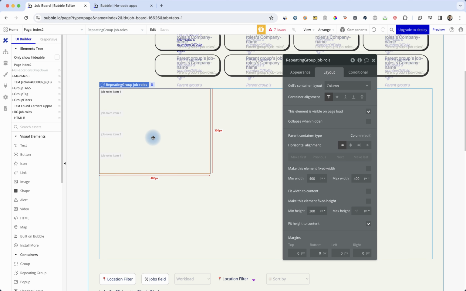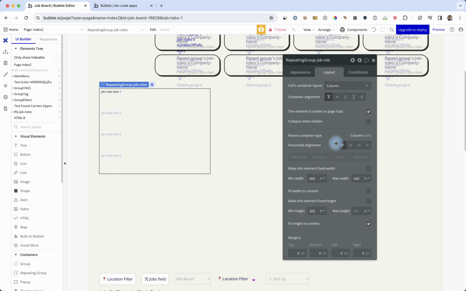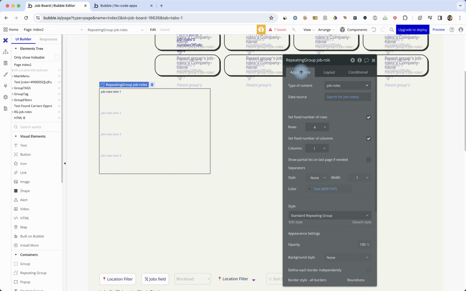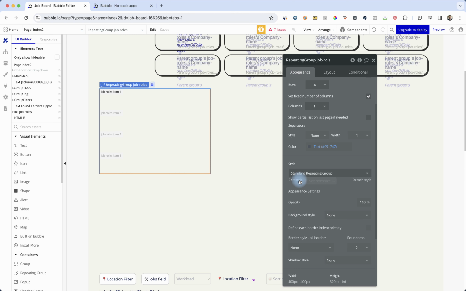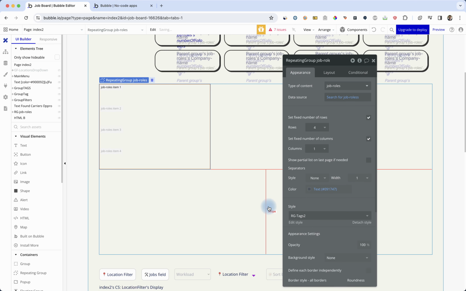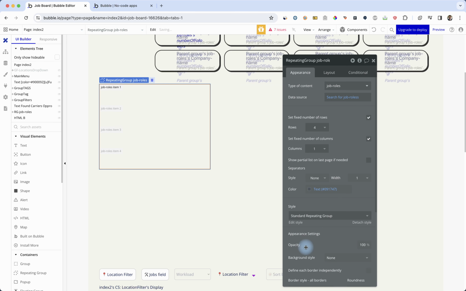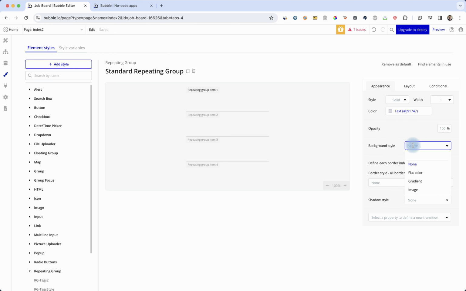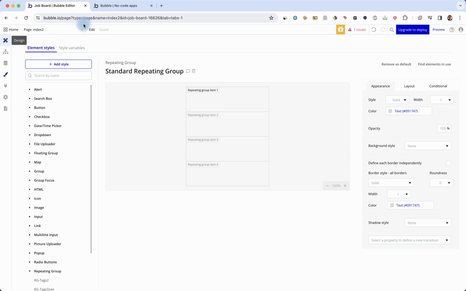Because I removed the standard styling for the repeating group. The standard styling also has the borders and the inner lines. I can bring it back, in order to show you how it would look with the styling. Let's edit a style. Oh no, it's not necessary. We can just change the style to repeating group tag, or we can edit a style. Let's say it's going to be solid, and the background not changeable, then solid as well. So let's come back and refresh the page.